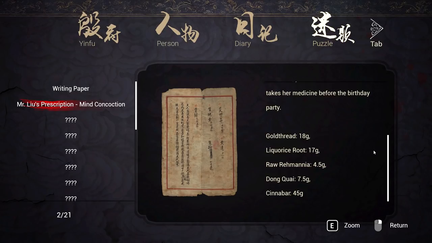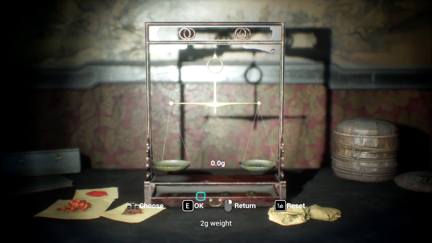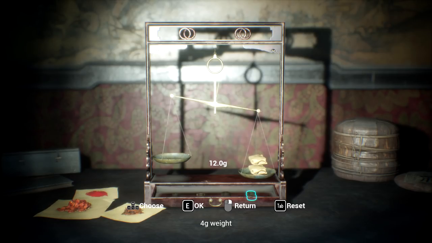So it's 18 grams of gold thread, 17 grams of licorice root, the raw Romania, the Dong Shuai, the 0.5s, they've been taken care of. Yeah, it's 45 grams of cinnabar there. All right. Okay, well, let's see. I see. We actually used the known quantities as weights themselves. That's great. That's fantastic. Assuming that the paper, the pouch, doesn't weigh anything, I suppose.